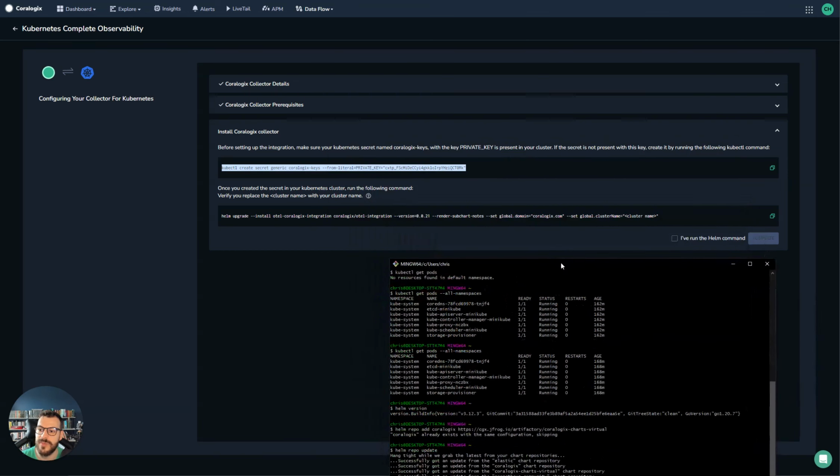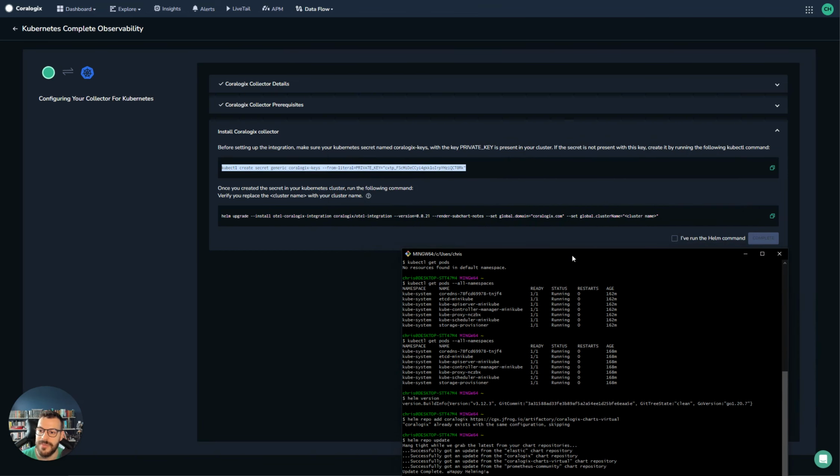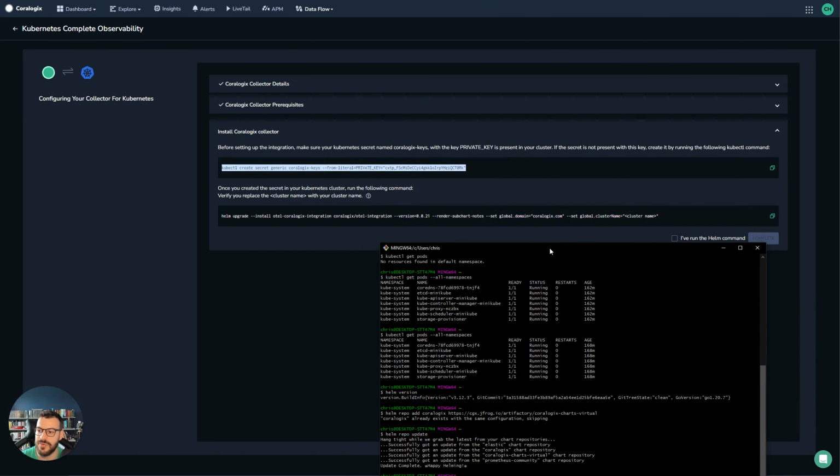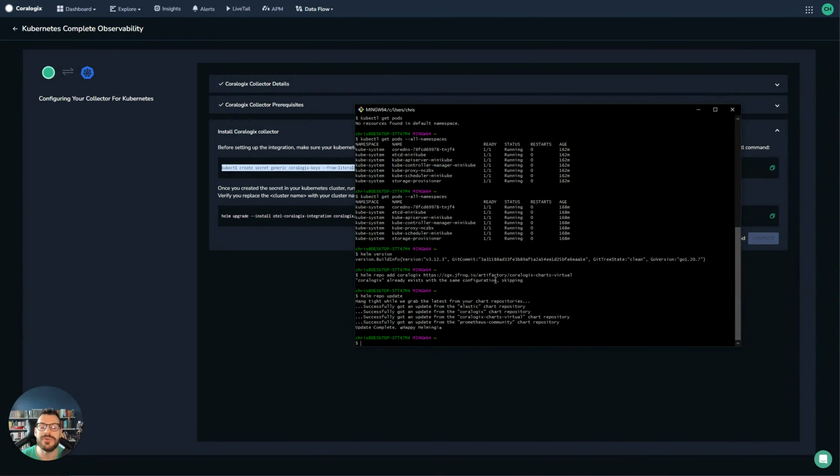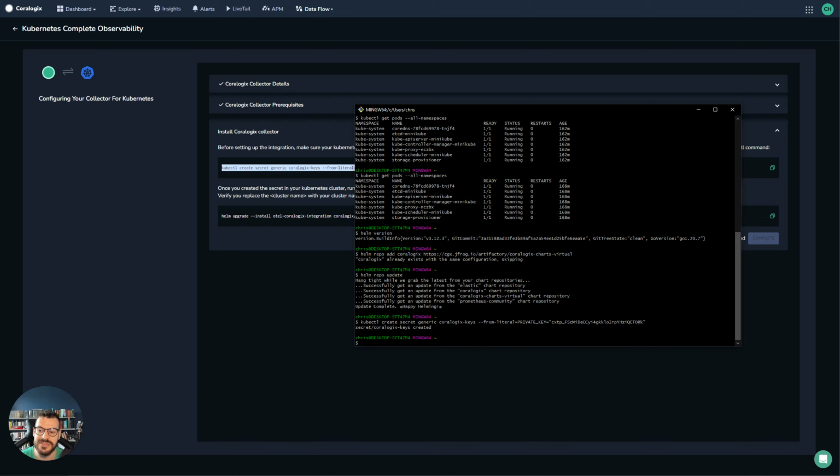And if we want as well, by the way, we can define a namespace. You'll notice there's a bunch of information here. We're not going to define a namespace this time. I would recommend, however, defining an observability or monitoring namespace, just because the logical separation of your cluster is going to make your life a lot easier. We'll do everything in default this time, though. So paste that, and that creates a secret.